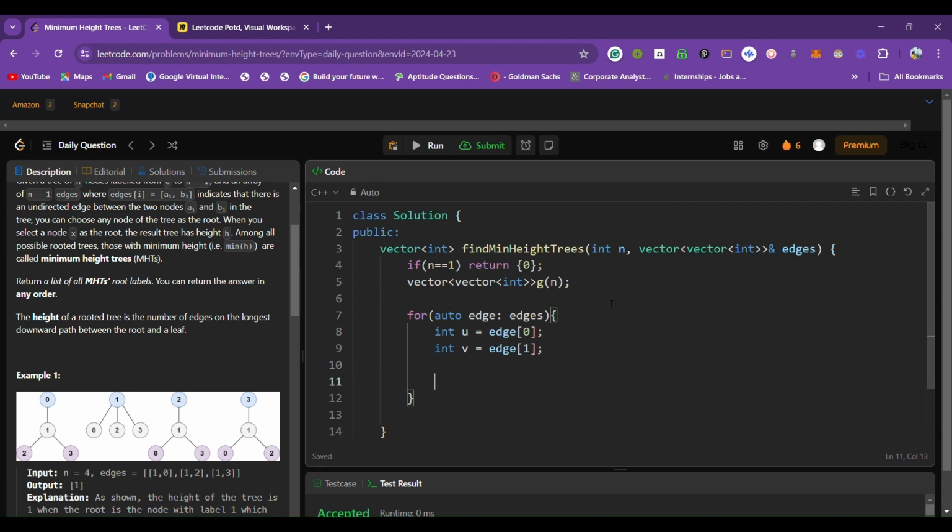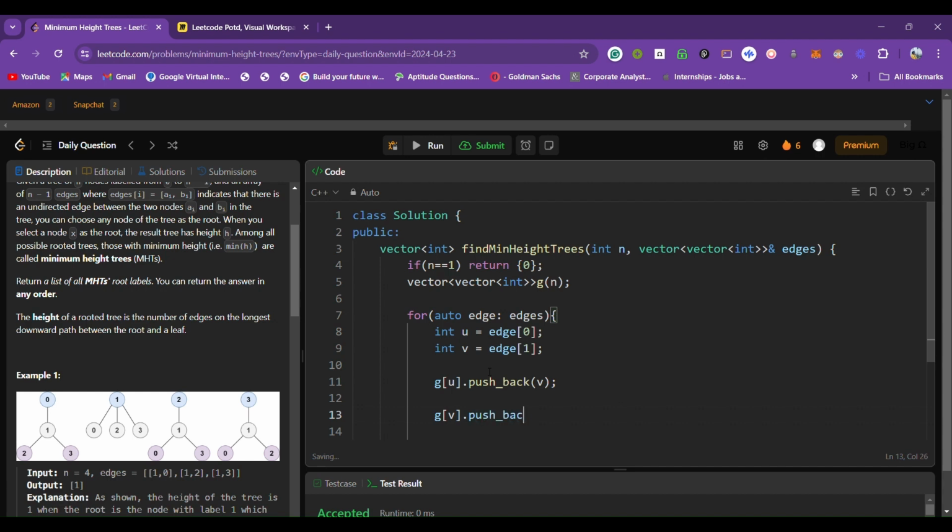This u and v basically signify the two nodes between which the particular edge is present. Then we will store that node in our adjacency list, that is g of u dot push_back v, and as this is bidirectional, we will also push u as the neighbor of v.